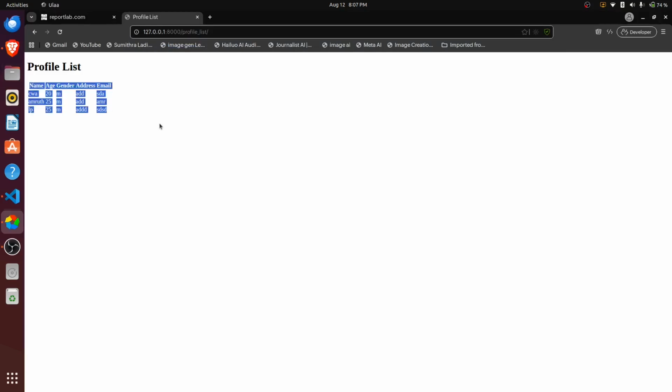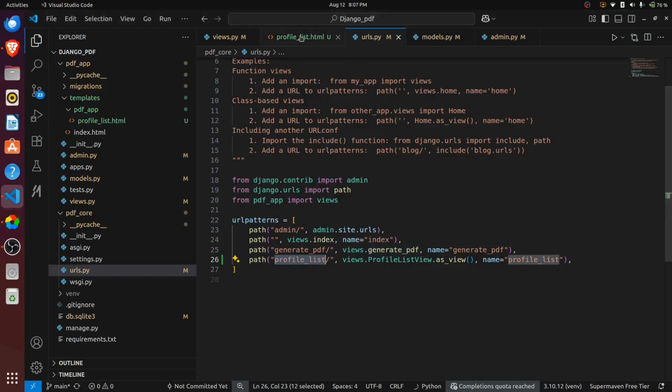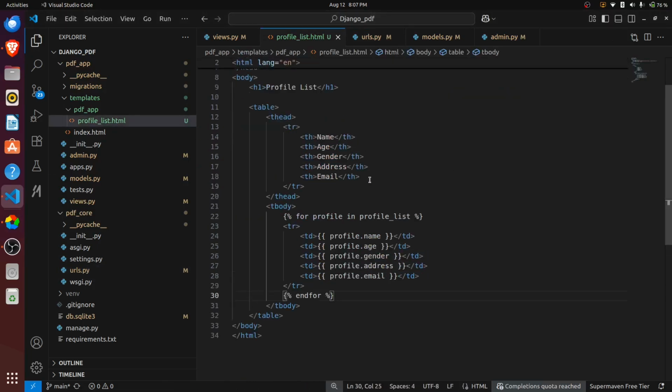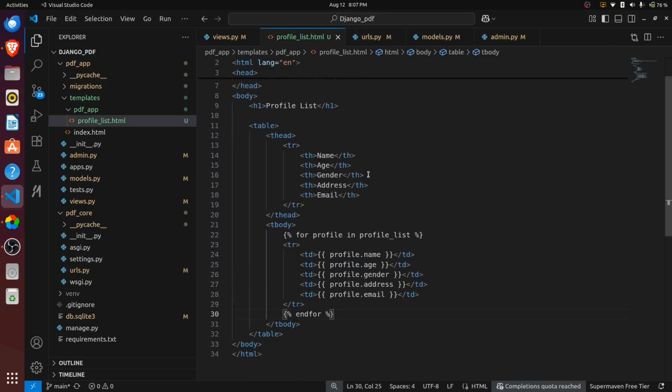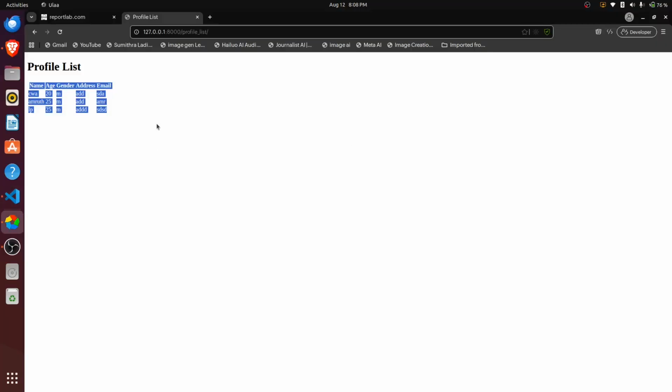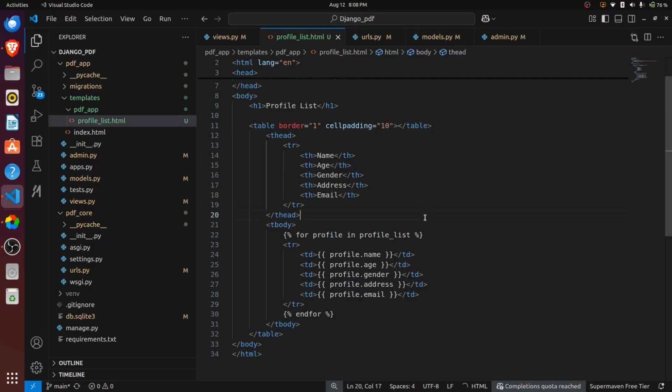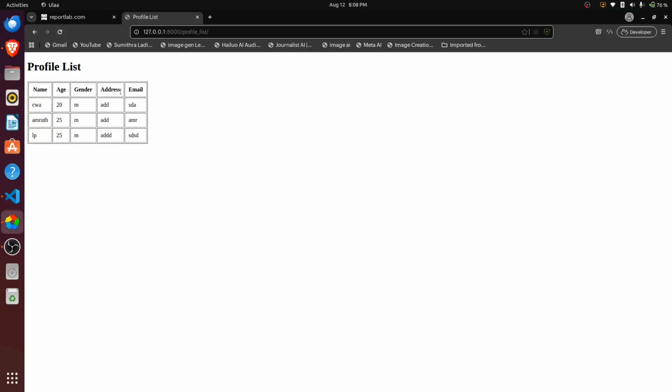Let me add a border to this so it will be visible. Here you can see it clearly.